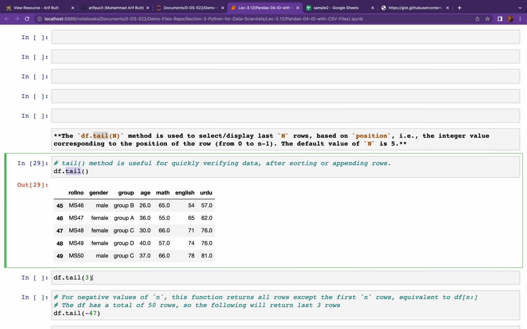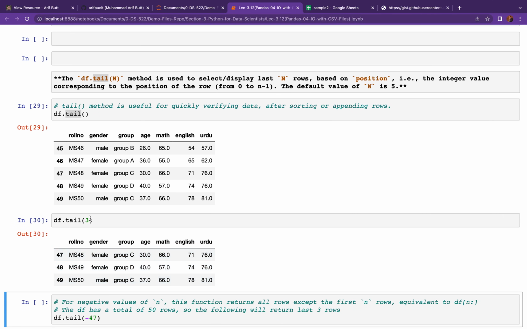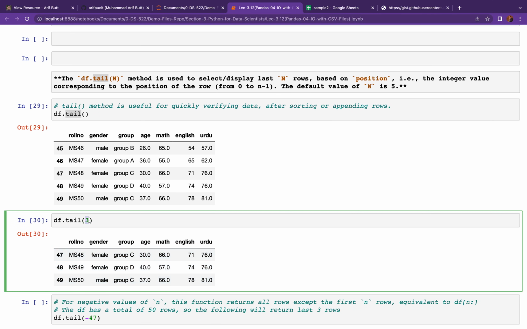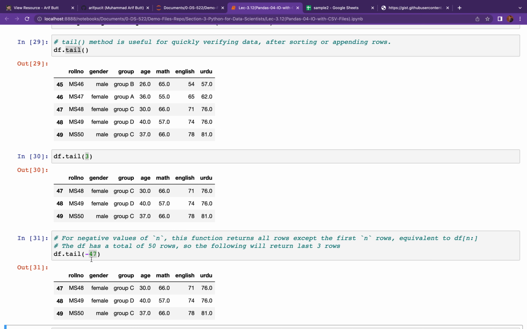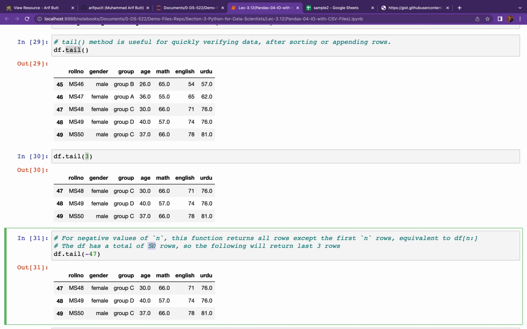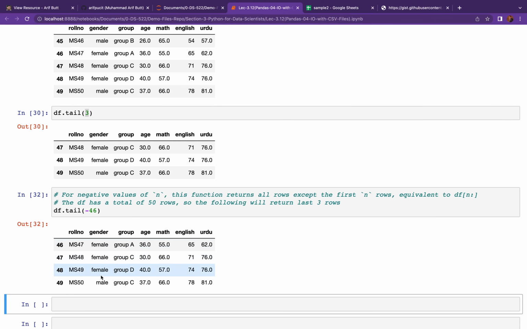And of course you can pass a number to this method, and in that case it will return that many rows from the bottom. And if this value is negative, of course it will return the remaining number of rows. Since the total number of rows in this data frame is 50, this minus 47 will return the last 3 rows, and if I write 46, it will return the last 4 rows. Great.